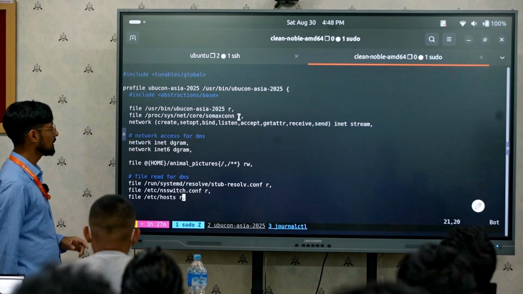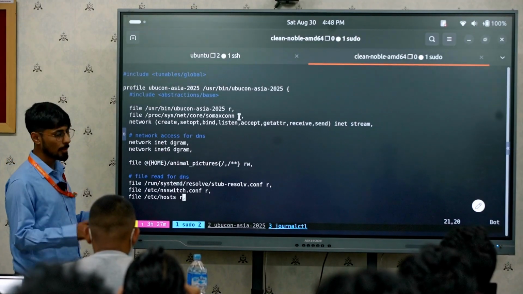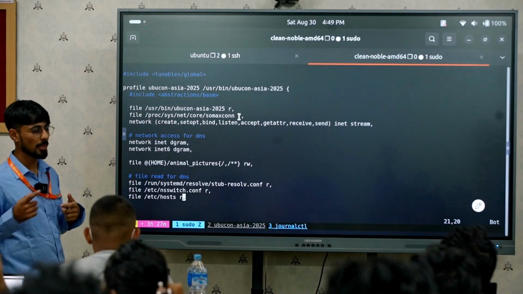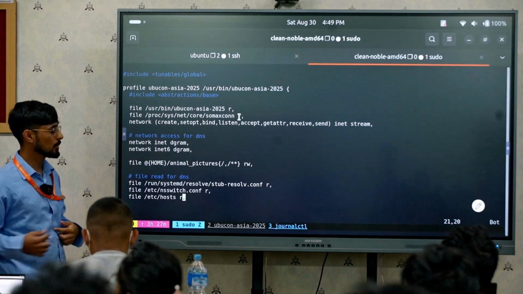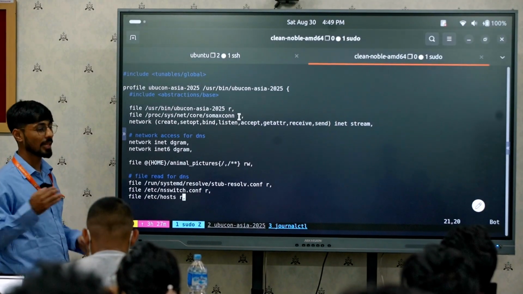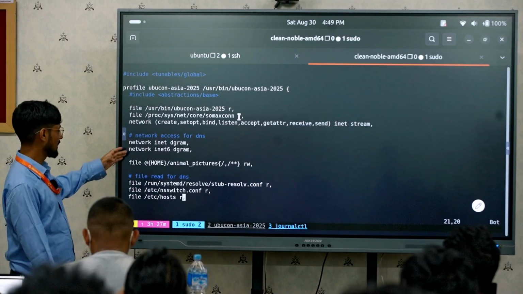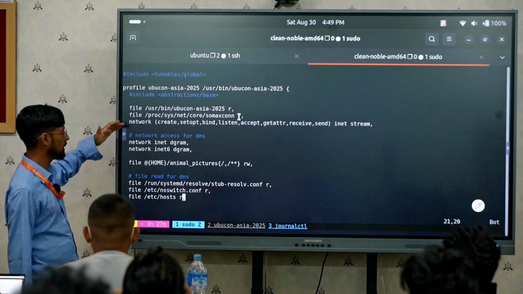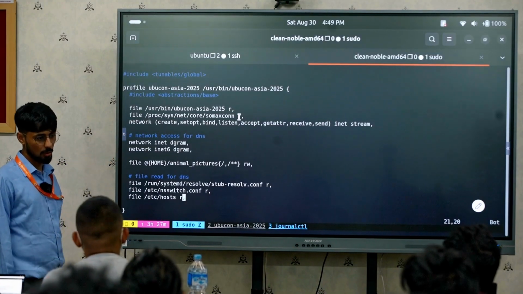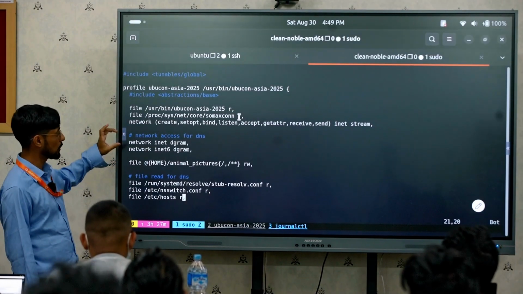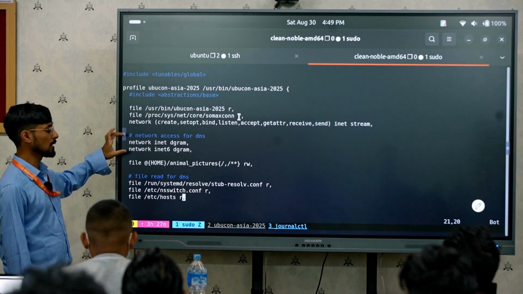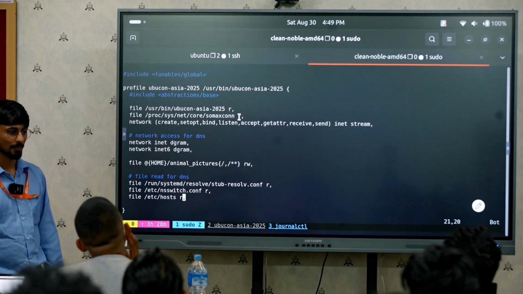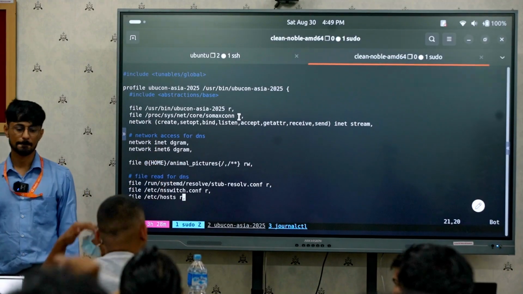At least, even if you have a profile and it's just this particular line, it means that I won't be able to execute binary, right? I won't be able to execute ping. It's much safer than what we had, but still, the best practice is that you are only giving what the application needs. But this is something that you can use, and if you see other profiles that are shipped in Ubuntu, they use this kind of thing once the application grows and becomes very big.